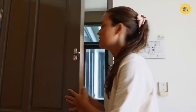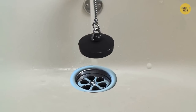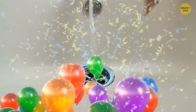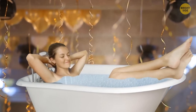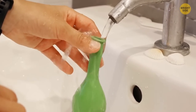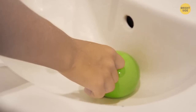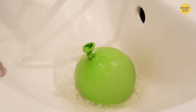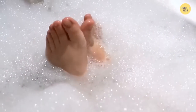Ever get home from a long day of work, excited to have a hot bath, but your bathtub is missing its bath plug? Don't panic — dip back into your party supplies. You just need to get your hands on a balloon. Don't fill it with air; instead, fill it with water and tie a knot on the balloon. Go put the water balloon in place of the bath plug. Make sure it fits nicely and firmly — you can check by turning on the tap to see if the water begins to fill.